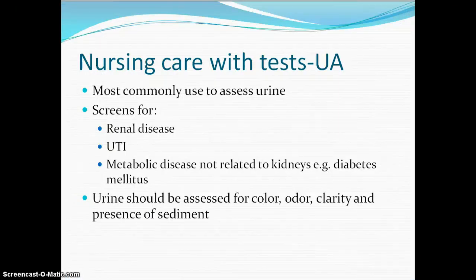As we continue on looking at the nursing care with elimination, some of the tests that we do, the urinalysis or the UA, is the most commonly performed test. We see it done in all settings, from the clinic all the way through to the patient that's admitted. We do urinalysis looking for renal disease, urinary tract infections.